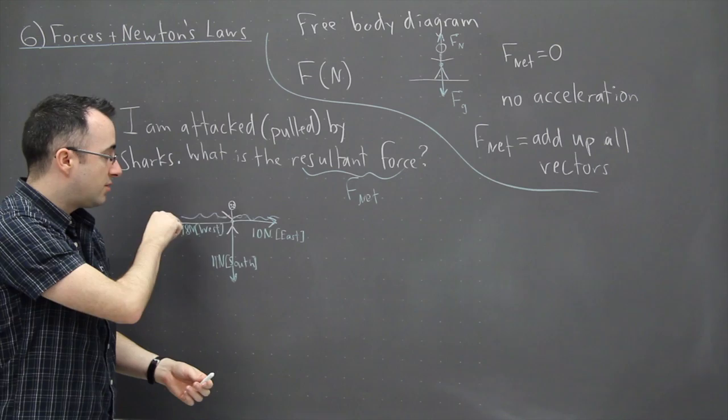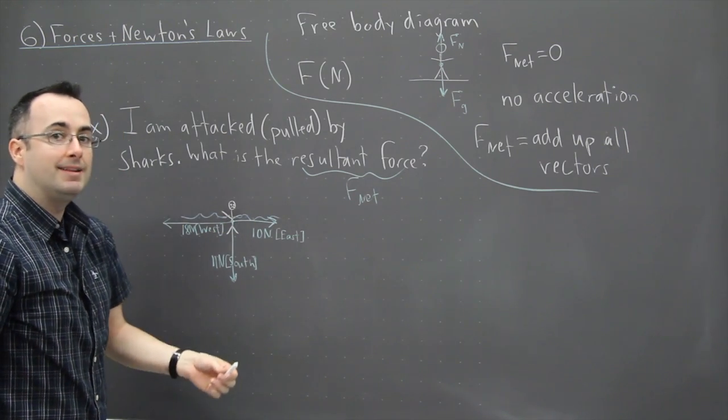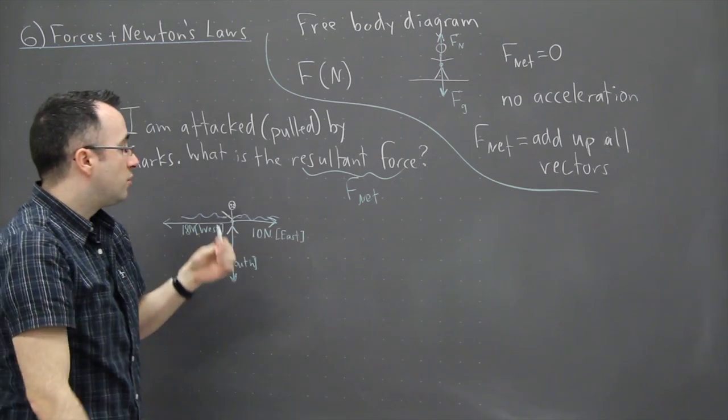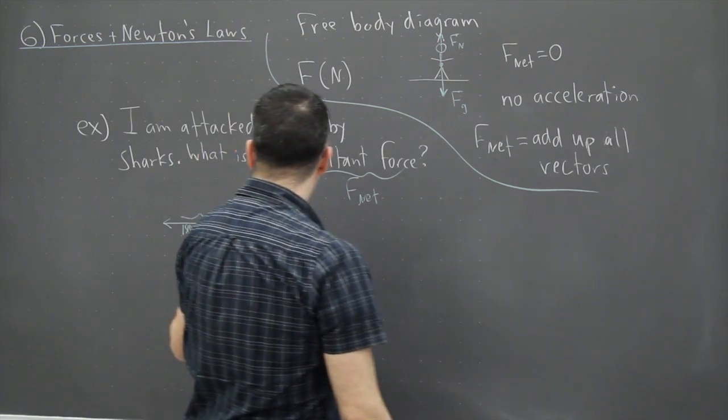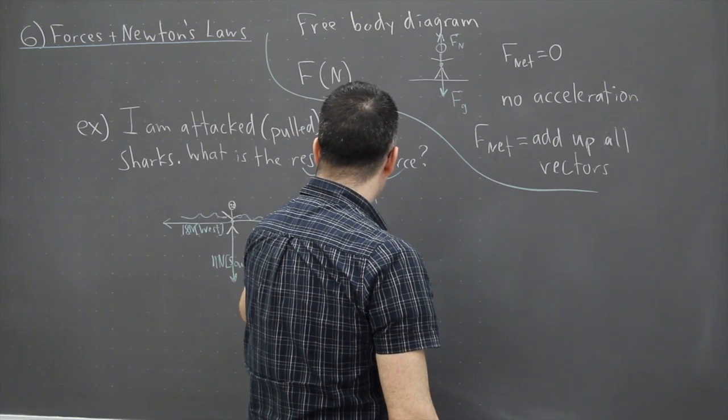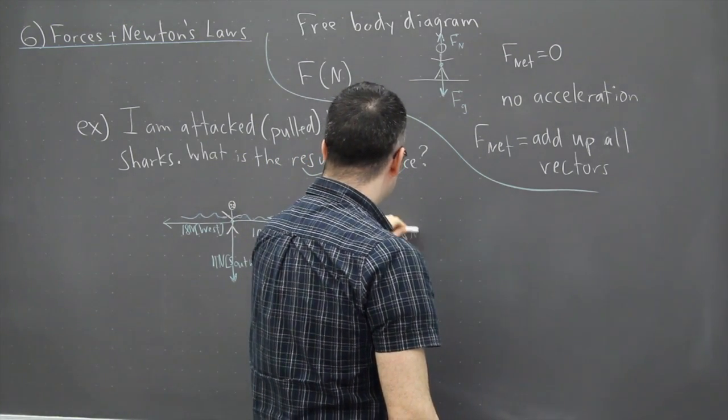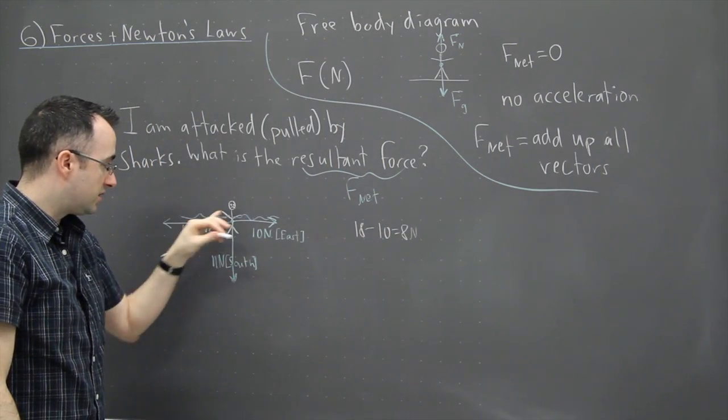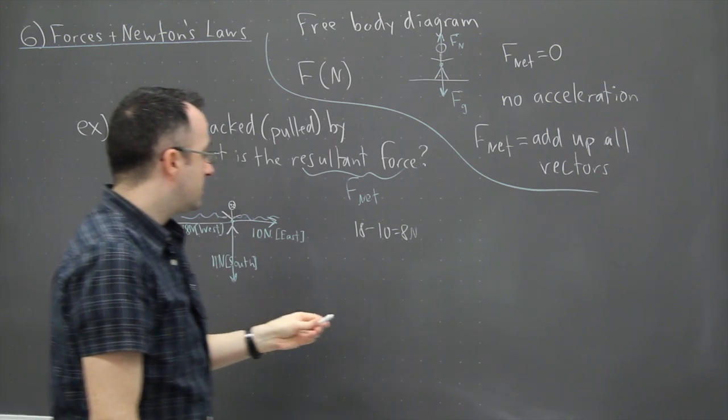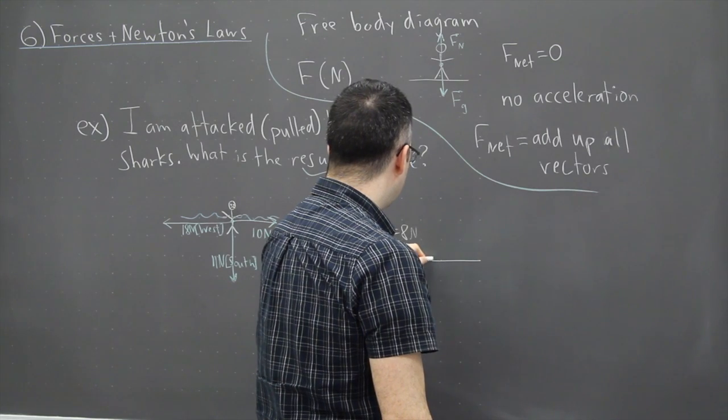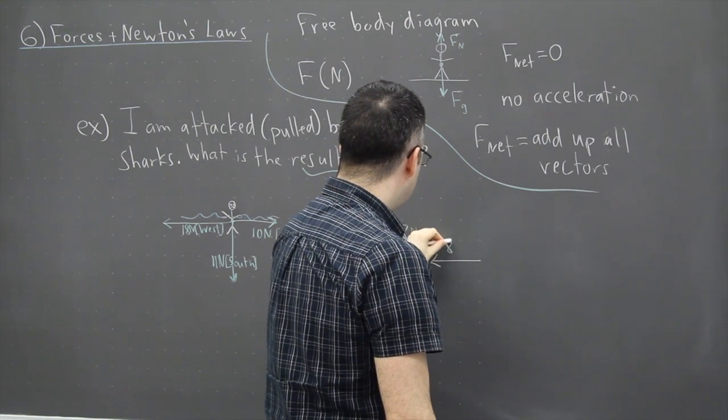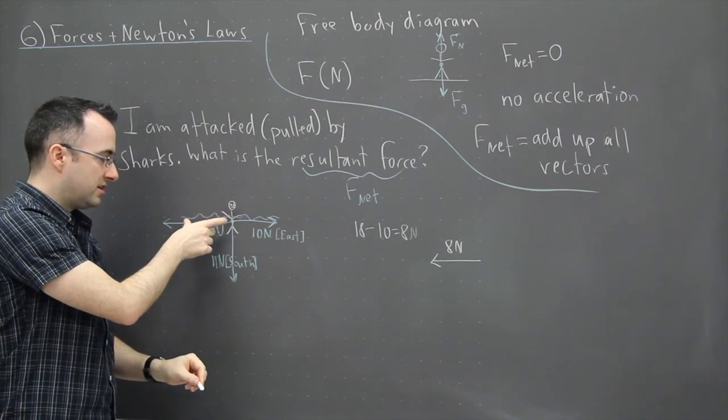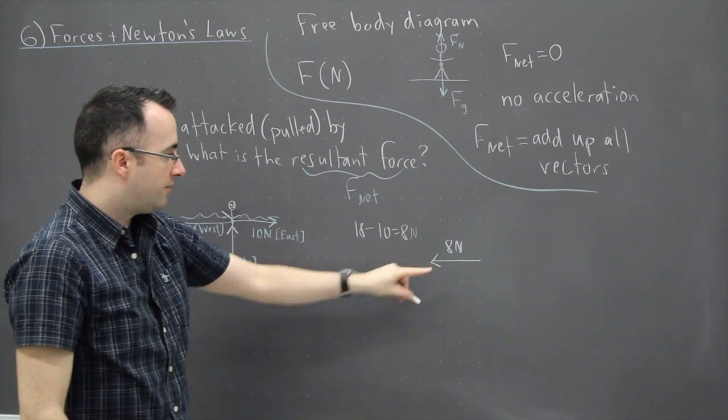See how this east one and this west one are acting opposite to each other? That means then I can just subtract them. So the one that wins is 18 newtons. That's like a pull way more this way than it is that way. So the result of that one at least, the 18 minus 10 equals 8 newtons. So what this means is I can rewrite this question, which looks complicated. Now I can rewrite it as just this. I have one arrow then going west. That's 8 newtons long. That's because 18 minus 10, the result is only 8 newtons west. So I've only got that.